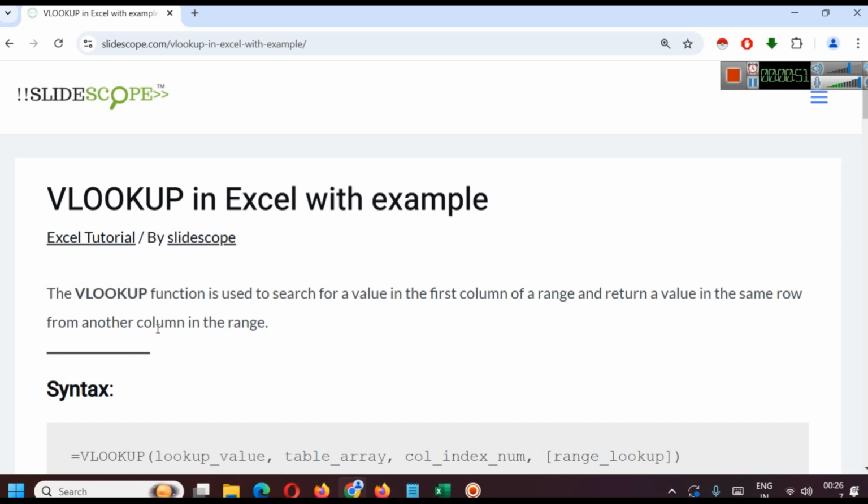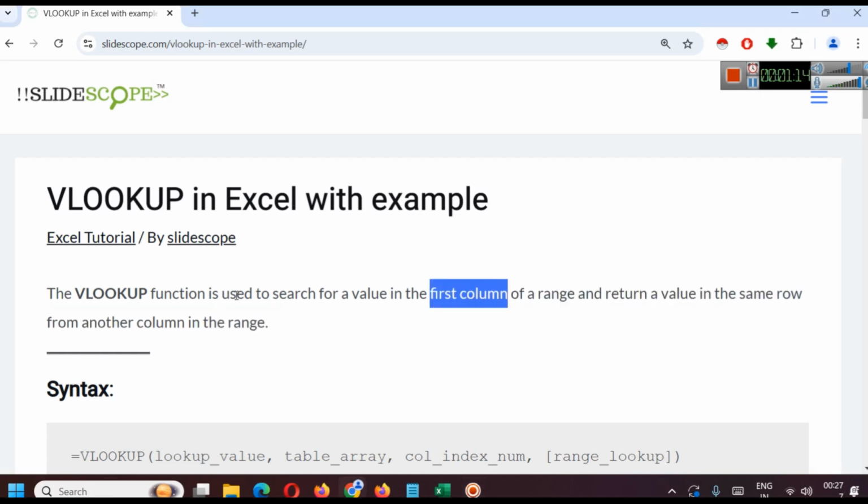The VLOOKUP function, or the vertical lookup function, is used to search for a value in the first column of a range and return a value in the same row from another column in the range. So let's say we have selected a range. In that range, there will be a first column.